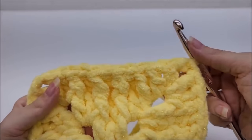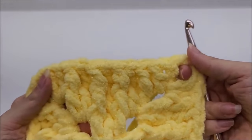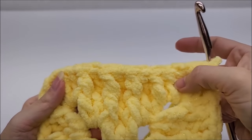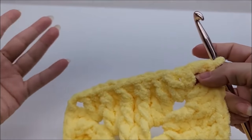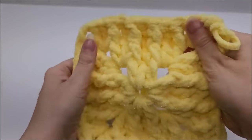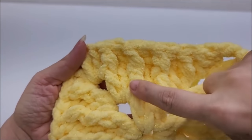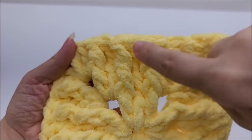We'll chain three, go back into that chain space, do one double crochet, and then start out with a front post double crochet, regular double crochet. Repeat all the way around. Keep doing that. Remember, you'll have 16 more stitches every time. And always make sure your posts are lined up. It's the main thing you have to worry about.